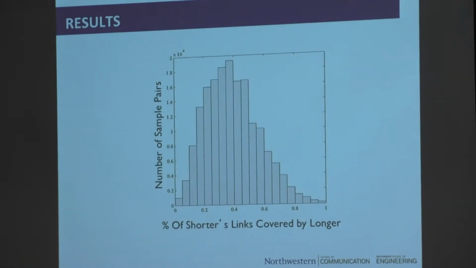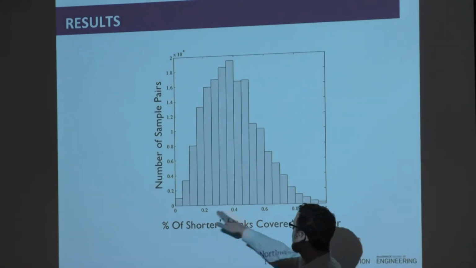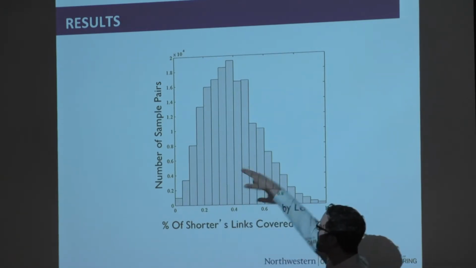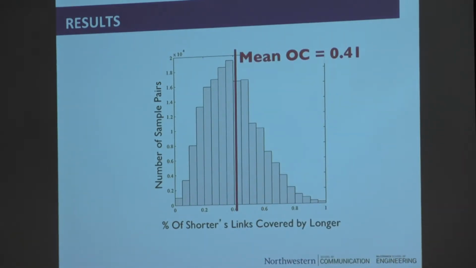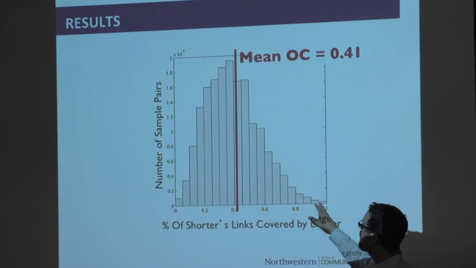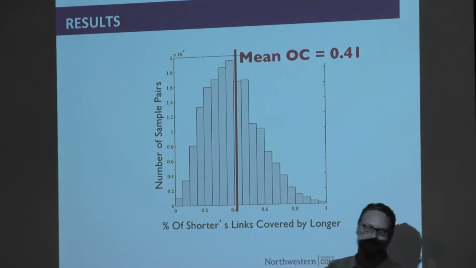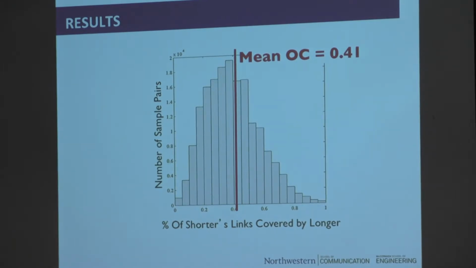So then we calculate this overlap coefficient across languages, and here's what we see. This is the percentage of the shorter links covered by the longer, from 0 to 1, and the number of sample pairs is a very large number. And we see a mean overlap coefficient of 0.41. So what this means is that, on average, about 59% of the shorter articles' links don't appear in the longer articles' link set. Right? So even at the sub-concept diversity level, what's being written about these topics, we're seeing a great deal of variability and diversity across those. And we see a few cases where there's almost full coverage, but also a lot of cases where there's very little of that content being covered in the larger article.